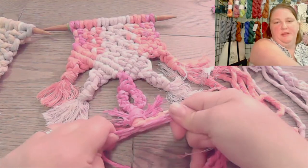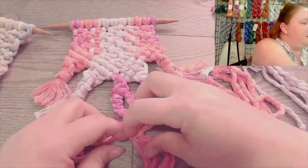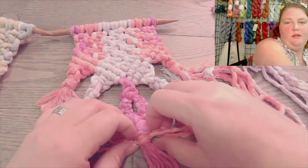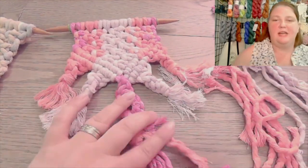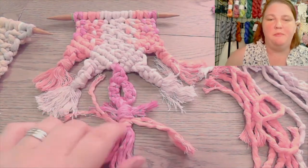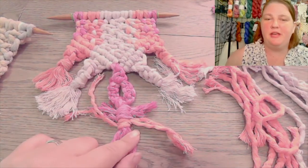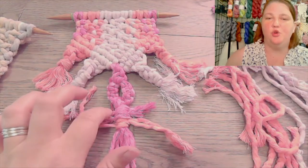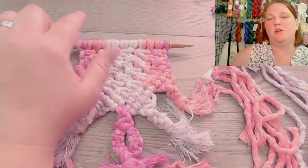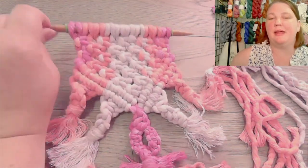And then you can pull these tight, tighten everything up. And you can start to get a sense of how this is going to work for you. So I will be back after this is all finished to show you how to comb it out and do the very last step if you want to put a hanger on here to be able to hang it up.